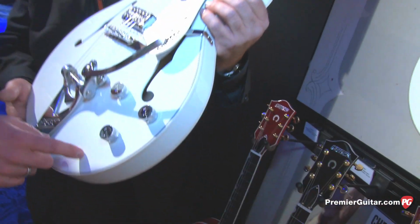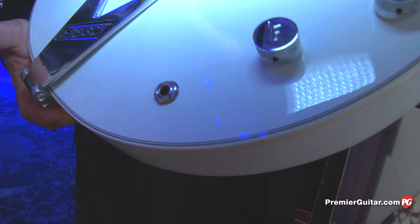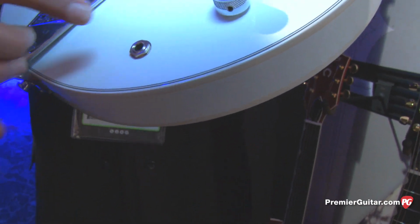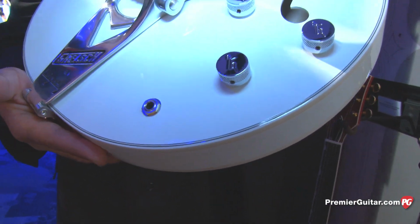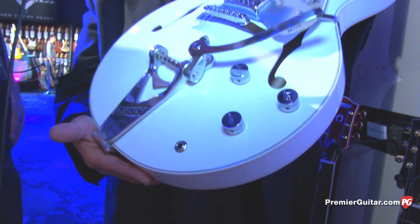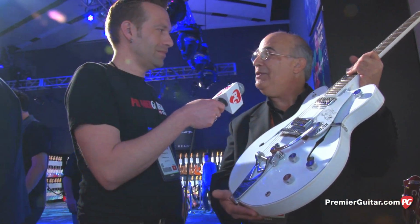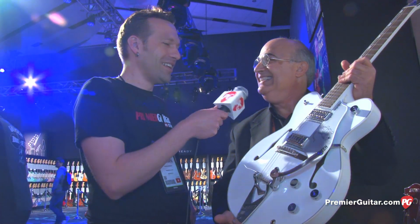Cool. I also noticed this one has the 1/4-inch jack on the top. That's a difference. That's something else that we did. That was just a spin on the instrument to make it different and new. We put the input jack on this model on the front of the guitar to make it unique and different and make it its own identity. And so of course, one would need to have a right angle plug to mate with this instrument. Right. Let's go hear this.